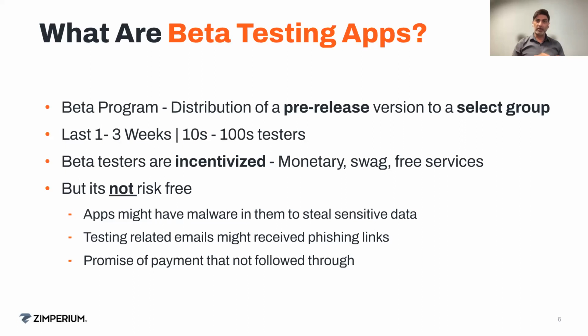Monetary is kind of gone from simple to complex with cryptocurrency showing up, right? Earlier, it used to be a Starbucks gift card, credit, Amazon. Now with Bitcoin, Ethereum, and everything else, depending on the type of app they're looking at, whether it's a cryptocurrency app, it might be a new investing app, they're offered cryptocurrencies, right? And there's so many coins out there, who knows what they're worth. But these are all, again, incentives that are being dangled in front of testers to get them incentivized, right?